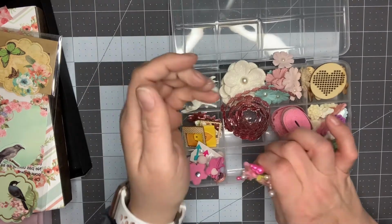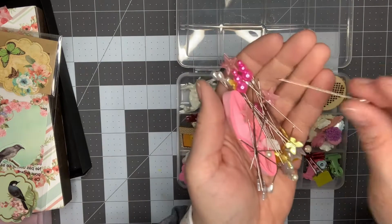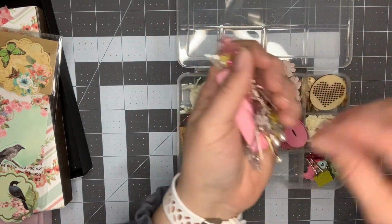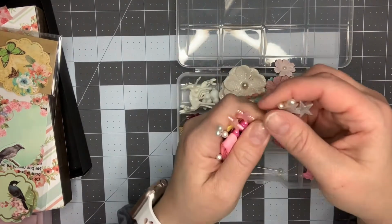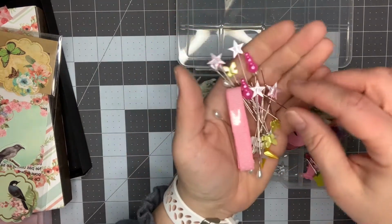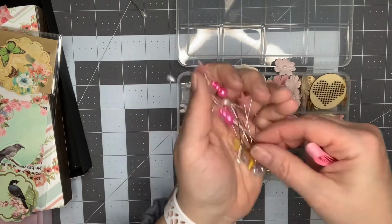She's got a bunch of those decorative stick pins here. So I'm even just thinking right now, I love how she put them on the front, how she layered them in that rosette, but I would love to use at least one of these in my glue bottles. So I know for sure, like my glossy accents, I have a pin in it right now. Oops, I just dropped one.